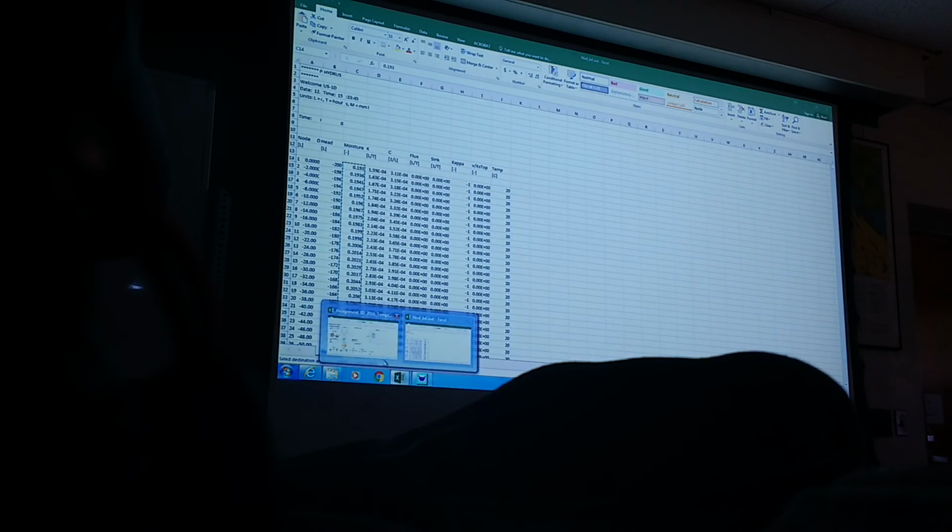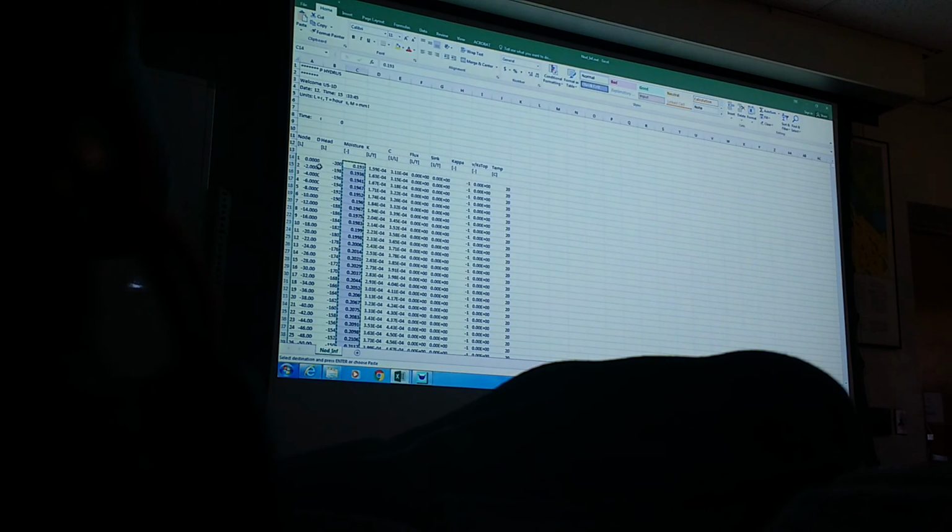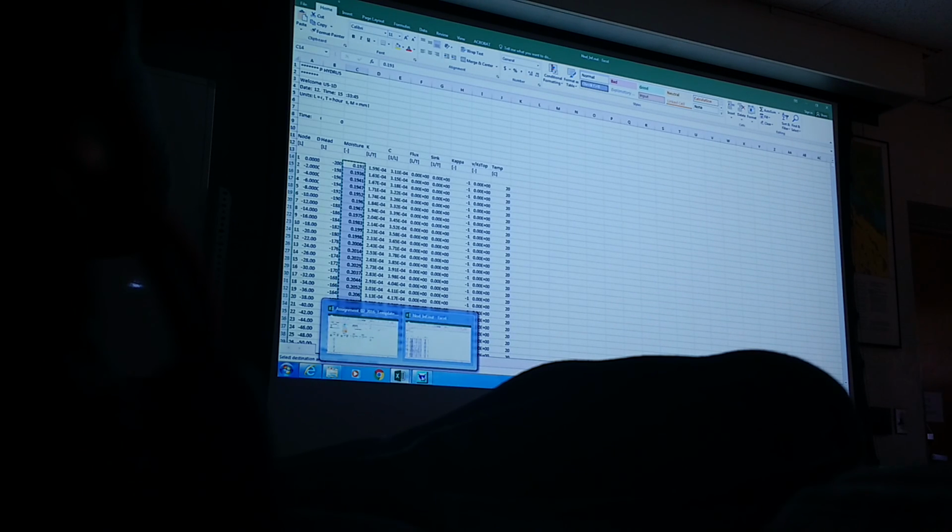Then we go to our other spreadsheet and paste this one here, in the cells 1 to 3. And then for elevation, when you go back to this other file, it starts with 0 and then goes in 2 centimeter increments all the way down to minus 200 centimeters.